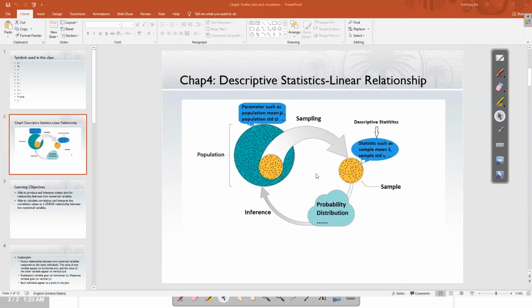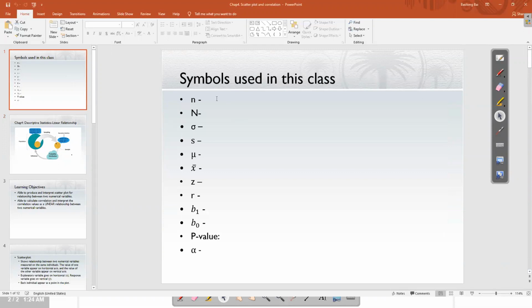Again, anytime we talk about a new concept, please refer to this diagram. Right now, we're still doing descriptive statistics, right? But we're describing relationships instead of describing a single variable. So please make sure you get familiar with all the symbols we talked about. Little by little, we're going to learn all of the symbols, and you're going to have all the formulas related to the symbols. So let's go through the list real quick.